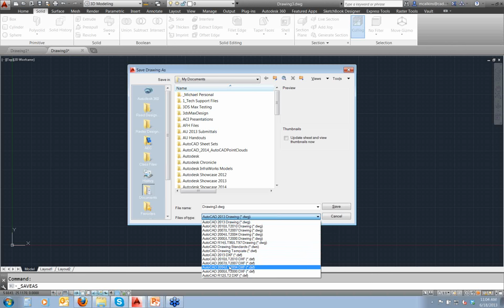Files are always forward compatible, so if you were the one at 14 and somebody was sending you any of the older versions, they will always open in the newer version. It will prompt you, though. Typically, they'll say, this was saved in an older version of AutoCAD. Saving it now will save it as the newer version. So this is a good feature to be aware of. Every 3 years, AutoCAD updates the file format, so that is the code to which the file is saved, and you'll have to save back to an older version.